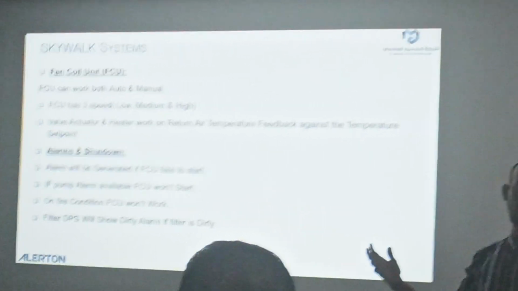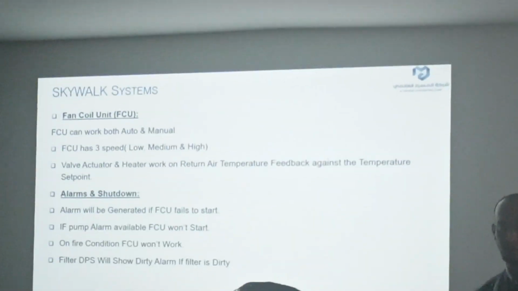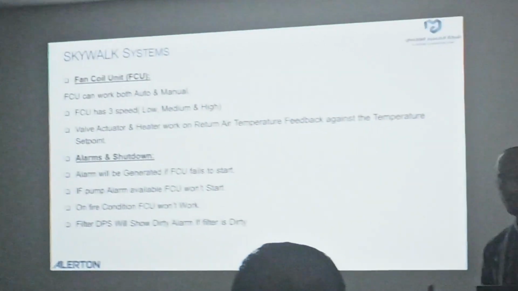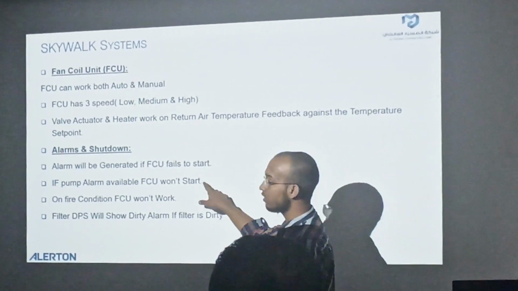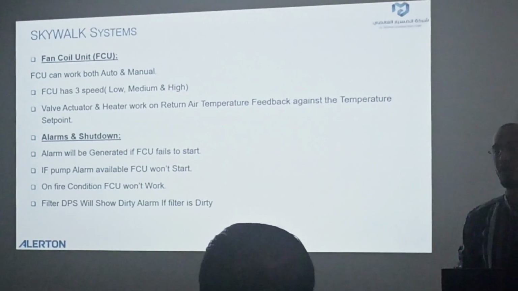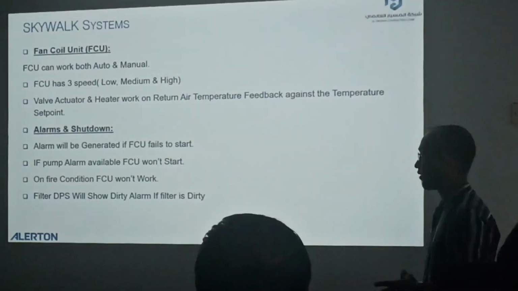For example, if your FCU is running, all the drained water will accumulate in that tray, and we have to drain it out. That's why we have used the condensate pump. If there is an alarm in that pump, your FCU will not run, in order to save your property and all the equipment available below it.